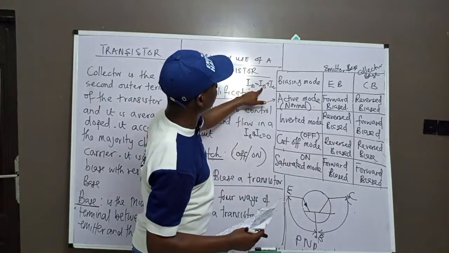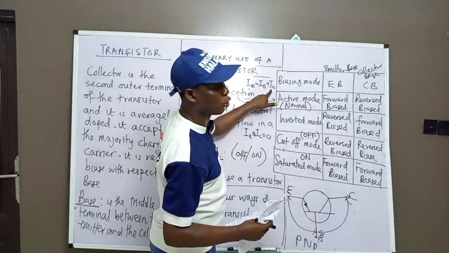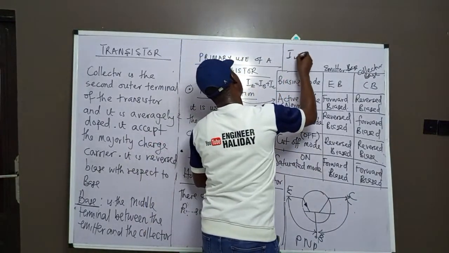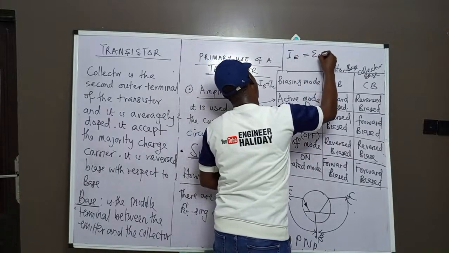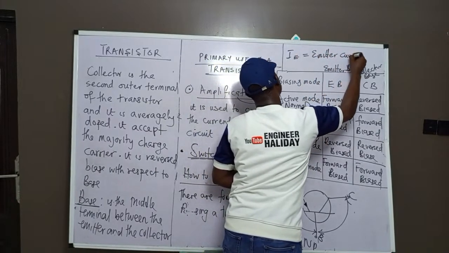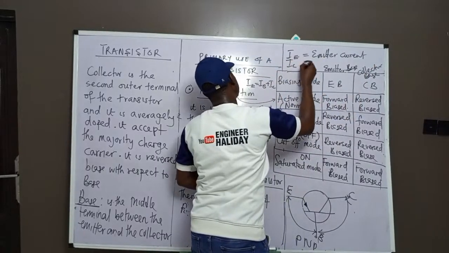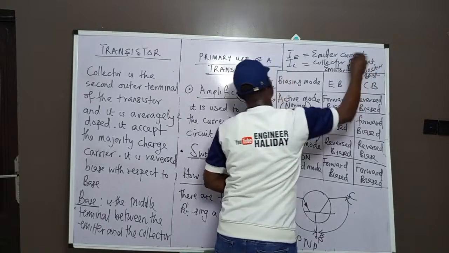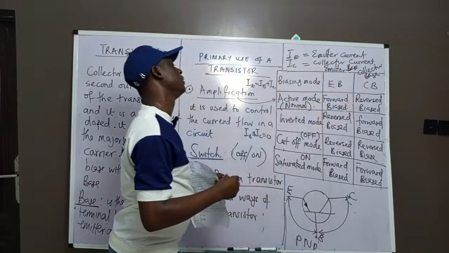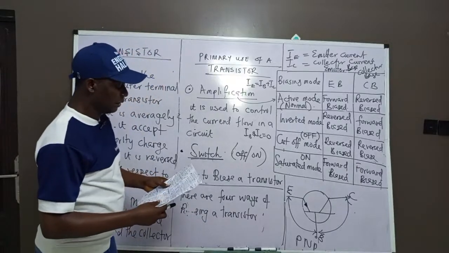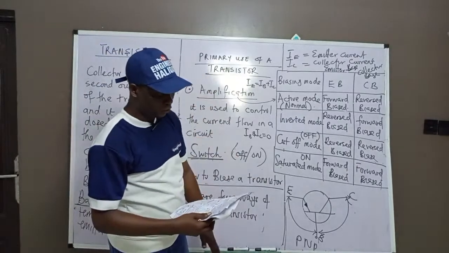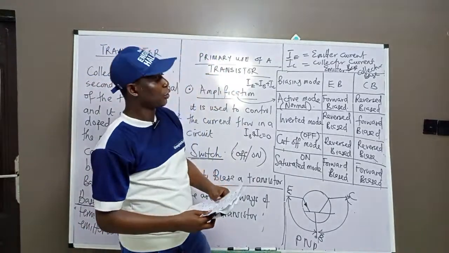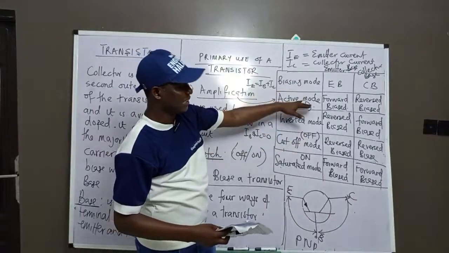The sum of the base current plus the collector current equals the emitter current. Anytime you see IE, it means emitter current. IC is the collector current, but I don't want to go too much on that. Then IB is the base current. Now, we have also explained everything, and the last part is configuration, to end the class. The configuration of the transistor, which I will now still refer to.